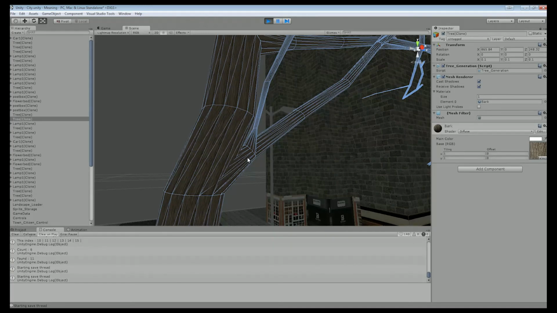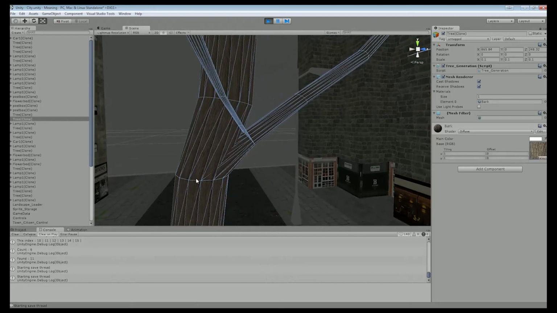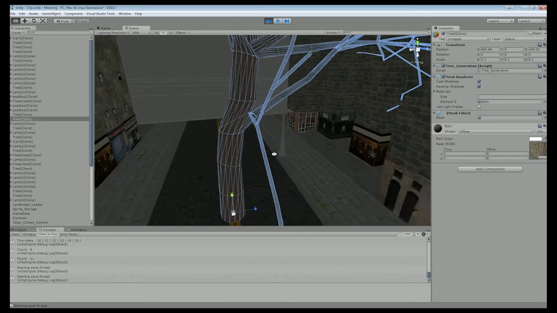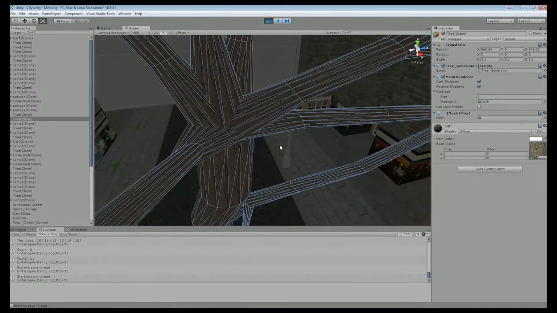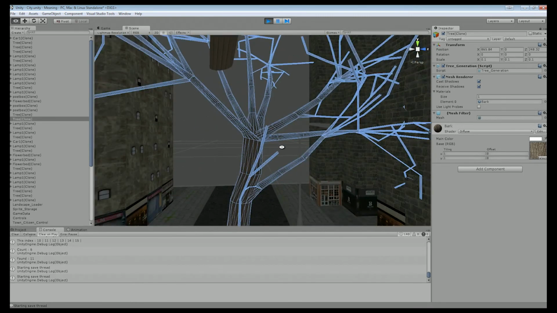Then when I call my next segment or my next branch, I pass it these locations, so it merges the new branch into those points. Previously I had horrible, weird gaps and a lack of coherency.